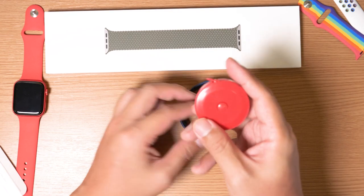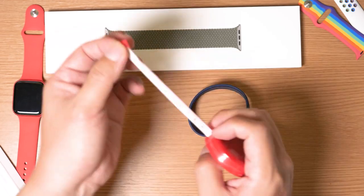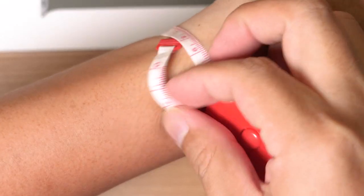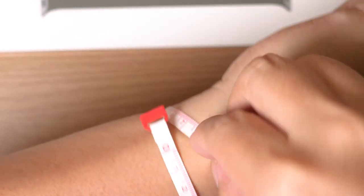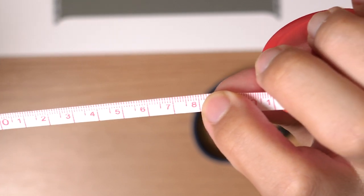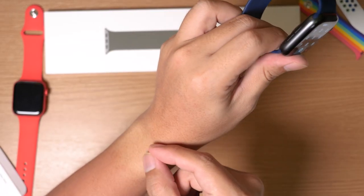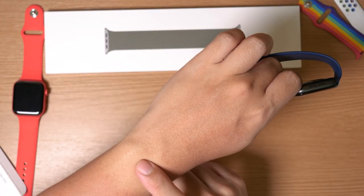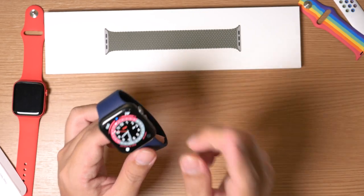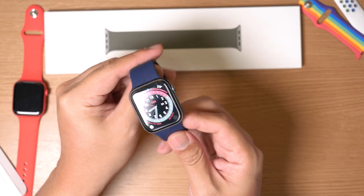Just to quickly show you how I did my measurement to get the correct size for my watch band. If you have a measuring tape like this at home, make one loop, and here I go. See, I have this one here and it says 18 cm. So I key it into the website and it tells me that I'm a size 9. When you measure yourself, remember to make sure that it's a tight measurement, because 1 cm will make a lot of difference. If I put 19 cm, it will be size 10 instead of size 9. And now size 9 actually fits me perfectly. So the measurement is actually quite accurate.